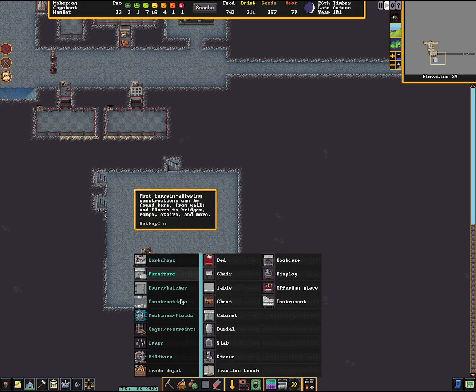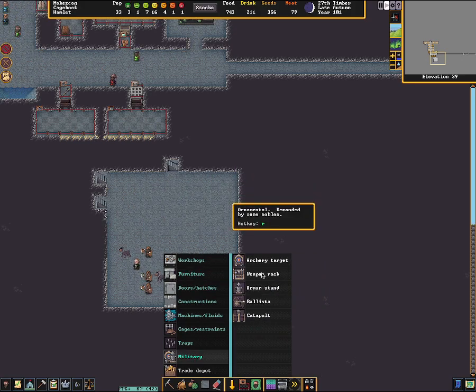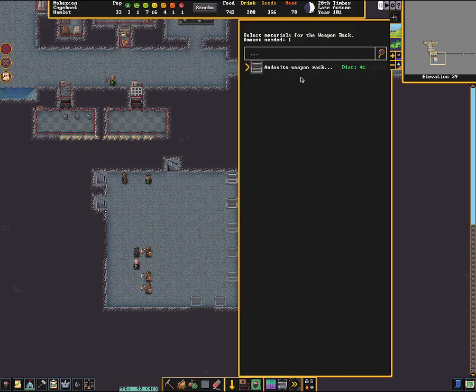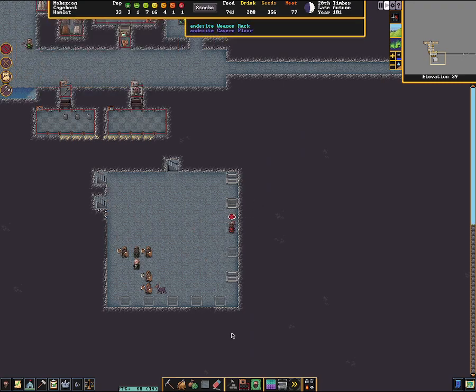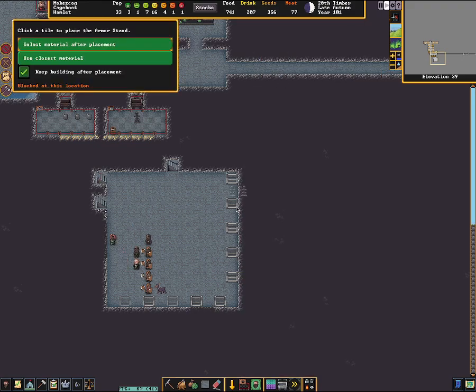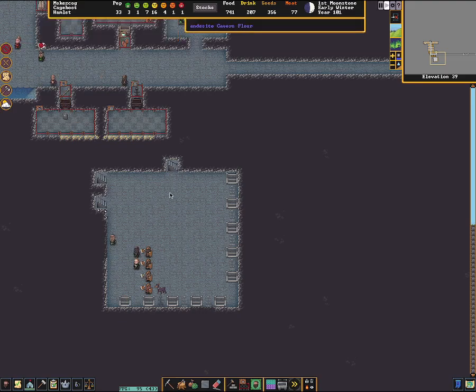Oh, let's build some furniture on... Oh no, it's military. Build some weapon racks. And we're also going to build some armor stands. And so now they'll just have a place to actually store, like I told them to, their weapons and armor in here. Plus it adds to the value, so they get happier that they're in a more valuable place. I'm eventually going to smooth this place down as well. But for right now, oh, no more armor stands. Alright, that's fine. Call it good for now.